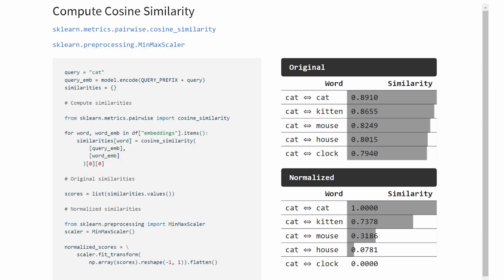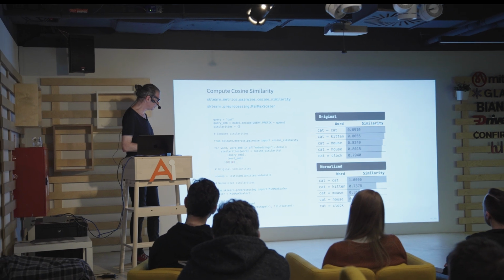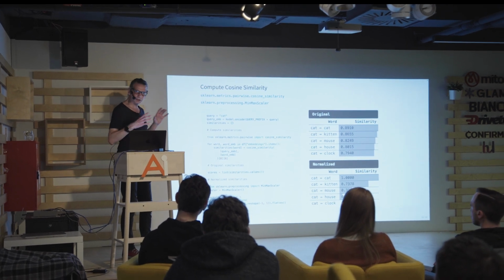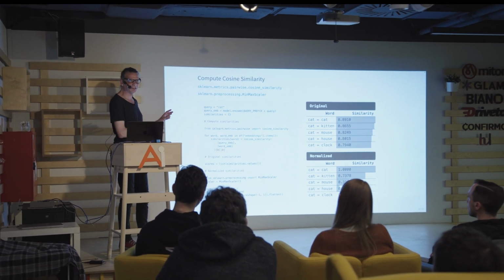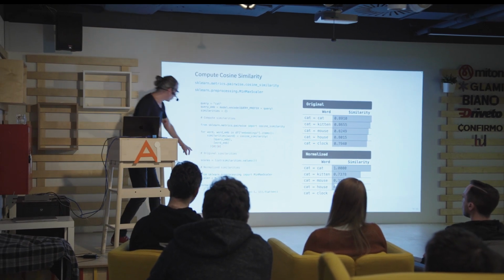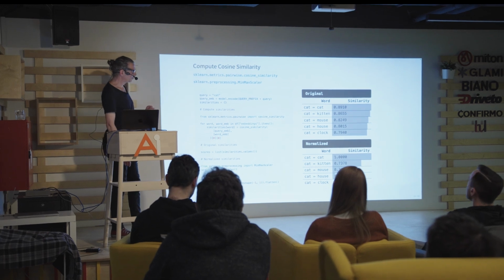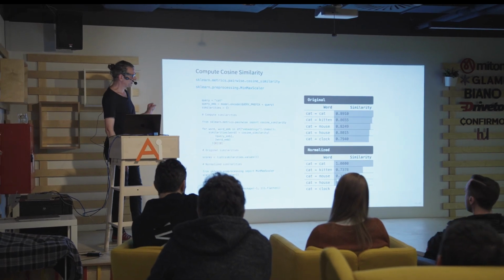Again, using the cosine similarity from scikit-learn. You see there are 2 versions, original and normalized. This is kind of tricky. I ran into this when I was preparing the talk, and I decided to transparently show you everything, so you know how the watch works, right? We just compute the scores and display them over there as the first table.